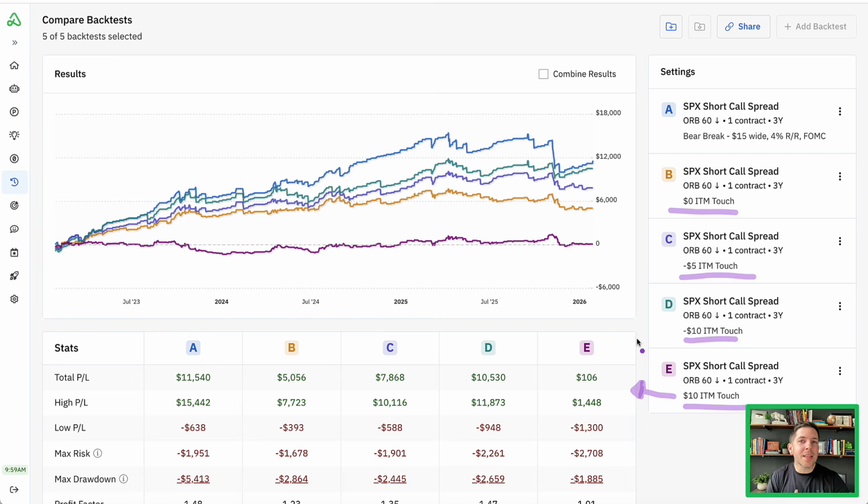And again, this is not the end all be all. I probably tested in totality on the entire ORB strategy maybe 35, 40, 50 different combinations of different things, just seeing if anything would kind of stick and kind of moving things around. And it wasn't like I was just throwing junk up. I was thinking through it, going, okay, well, if I have a short call spread and I get a bearish breakout and then the stock turns around and that's what creates losses, can I somehow take profits on the way down, or if it turns around, stop it before it goes to max loss? So that was kind of my thought process with some of these touch combinations.